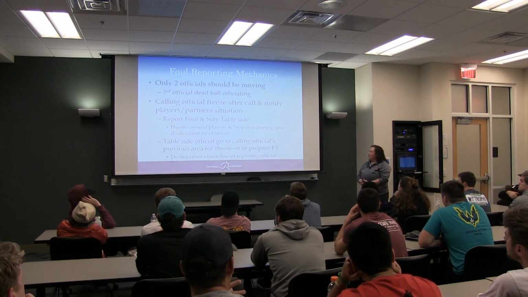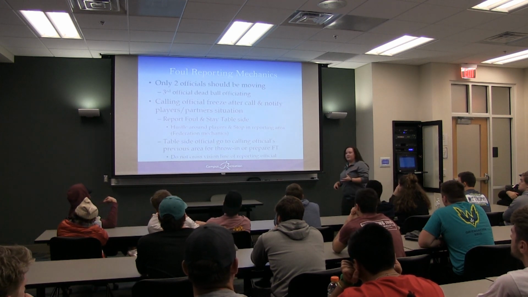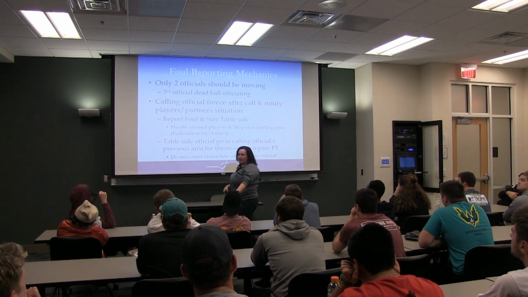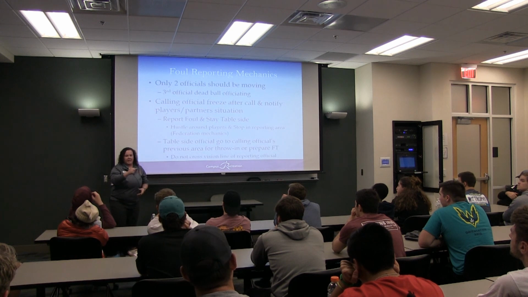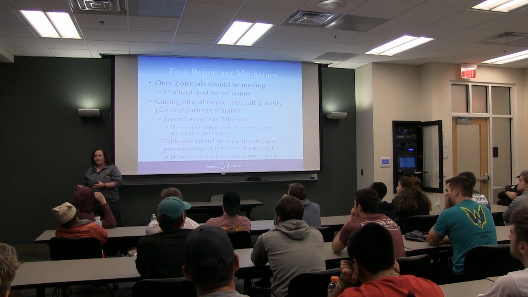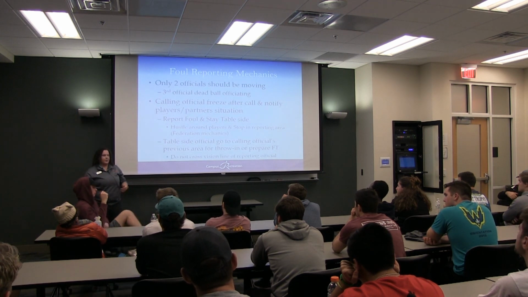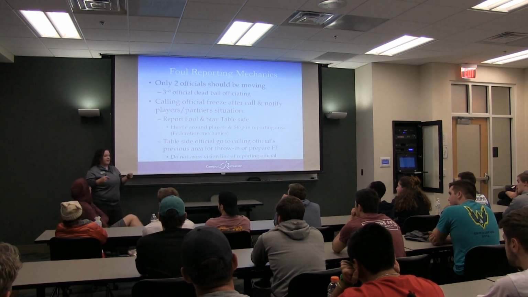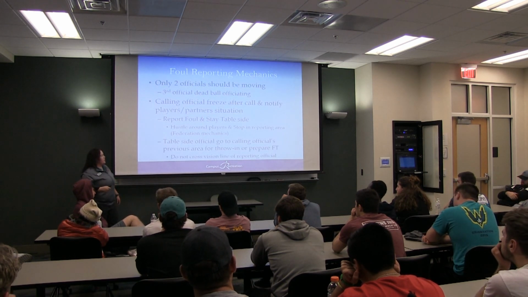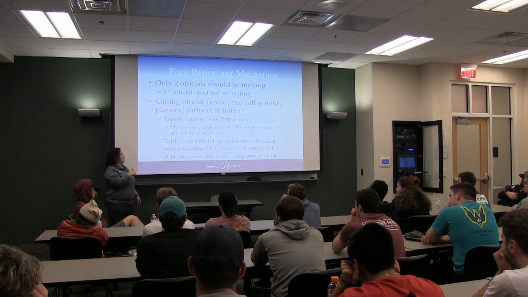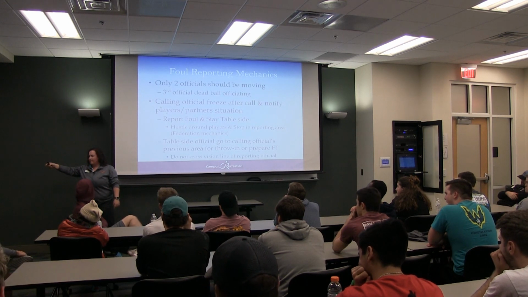When you're the calling official, you notify your partners of the situation. So when you're moving to the table, you're going to either say 2 shots, 1 shot, spot foul. And you're going to let them know when we're inbounding it. Okay? You don't want to just run to the table and announce your foul and then turn around and tell them what's happening, because then they're just going to stand there and wait for you. Try to be as efficient as possible. Try not to mess up the pace of the game. Try to get things done as fast as possible. Make sure you report the foul, and then like I said, you're going to stay table side. The table side official will then just go to the spot that they were at.